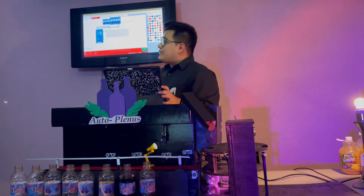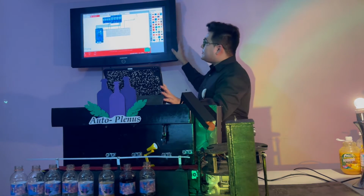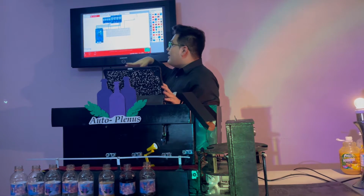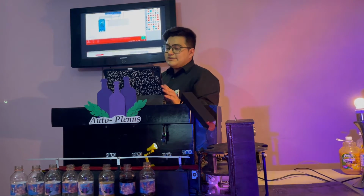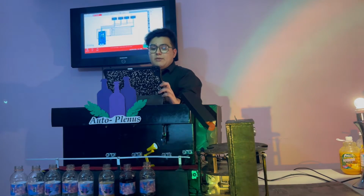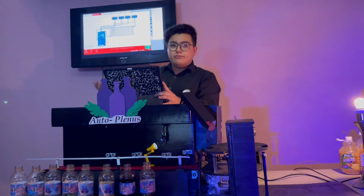So right here on the screen we have some diagrams of the electric circuits. This diagram shows the connection of the relay and the sensor of the level of the water or the juice. It's connected right to the Arduino. And next to that one, we have the ultrasonic one. We have only shown two here in the presentation, but in the diagram and the report are all the other ones.